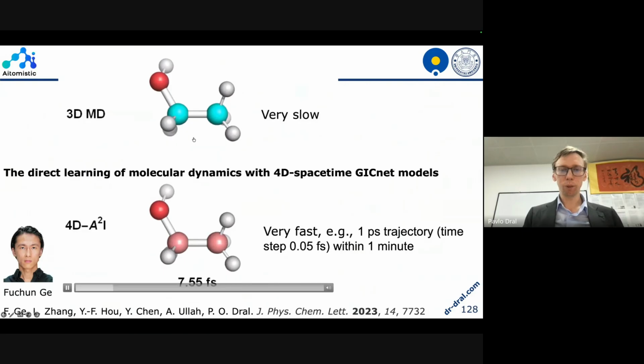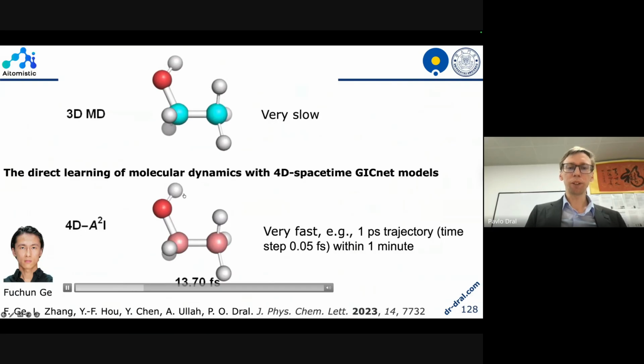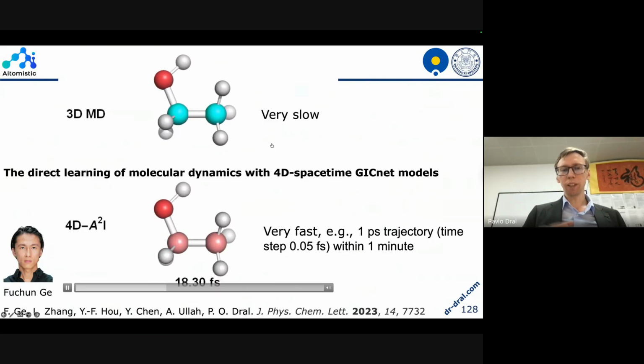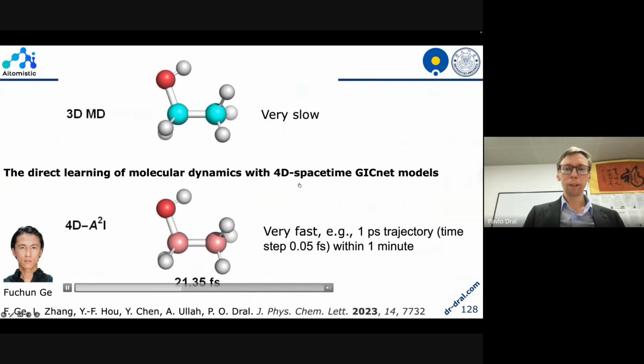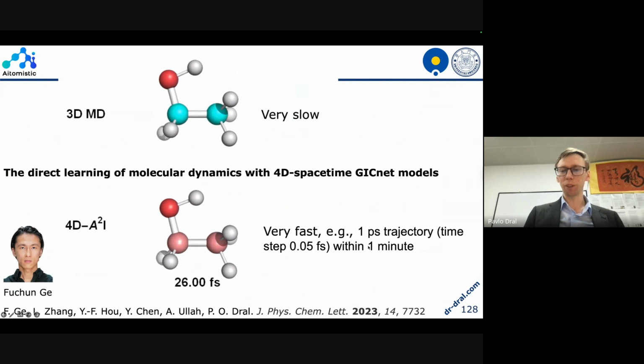But it is doable. And we showed it first for simple molecules. That was just one molecule here, but we did it for 10 other molecules, and for a reaction like azobenzene dehydrogenation. So it is stable. You can predict 1 nanosecond, no problem. Very fast. A 1 picosecond trajectory with 0.05 femtosecond steps you can get in 1 minute. That's just super fast.